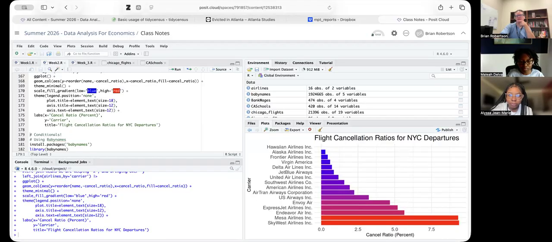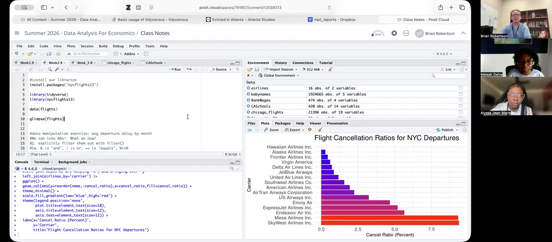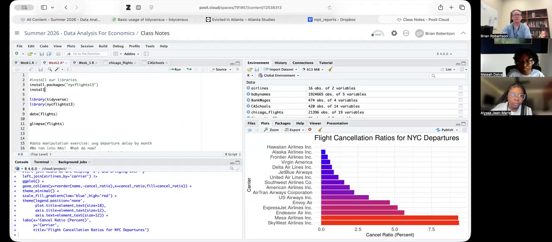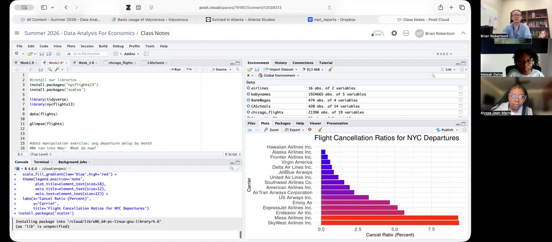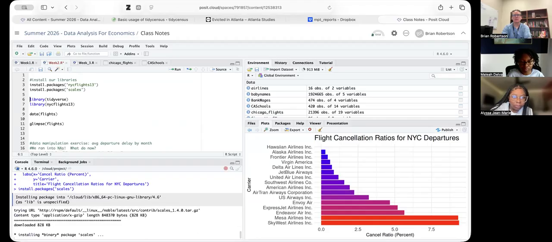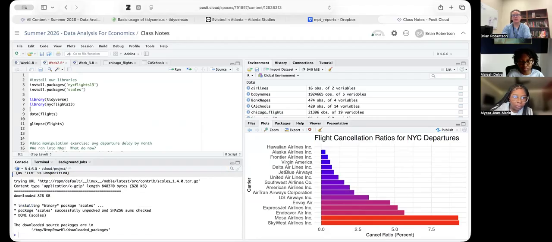It makes me kind of sad because it seems like it should be fairly trivial to just add a percent at the end of this. And in fact, it is. There's a package that we can use called Scales. So install.packages, Scales. I go ahead and get that installed. And Scales, as you might imagine, adds scales to my axes. So let's go ahead and load up Scales.